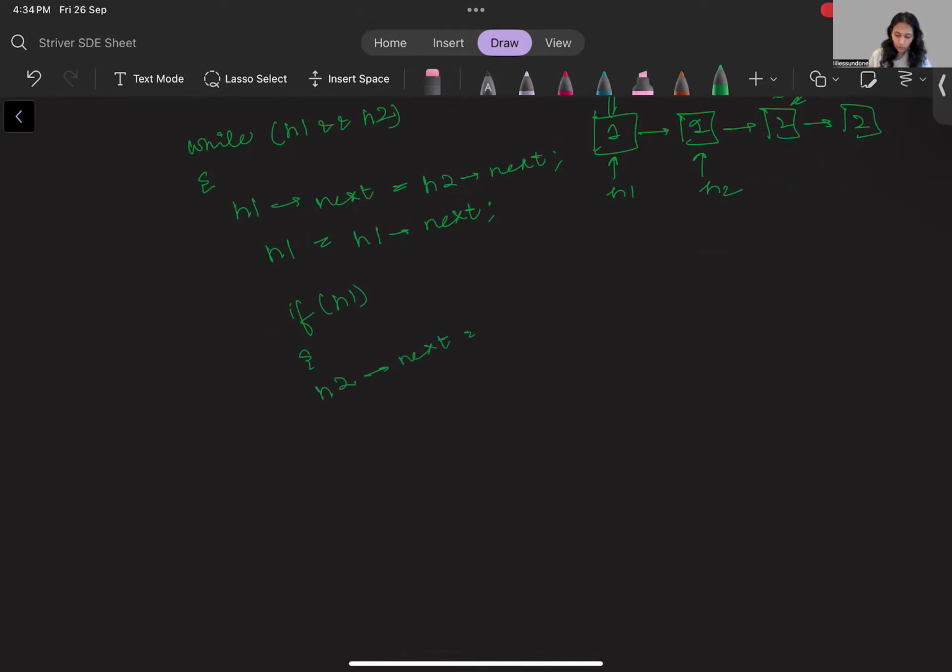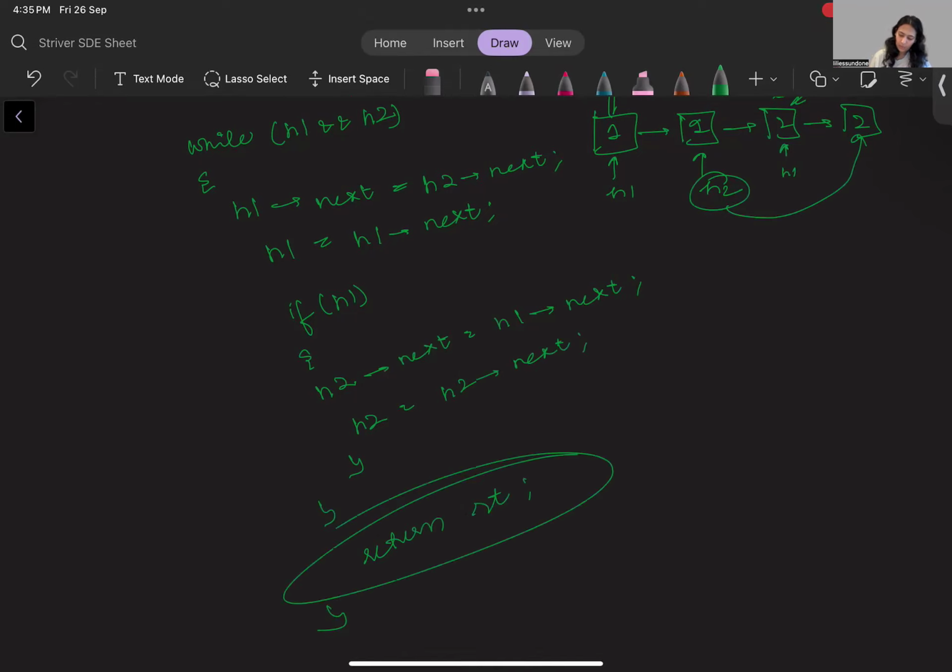Here is H1, then H2's next goes to here. Is it understandable? It's just that we're missing one node in between from them. So H2's next goes to H1's next. And then H2 goes to H2's next. With this, we're done and we return your RT.